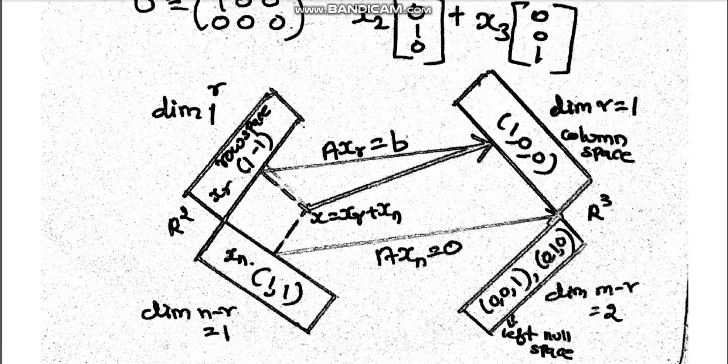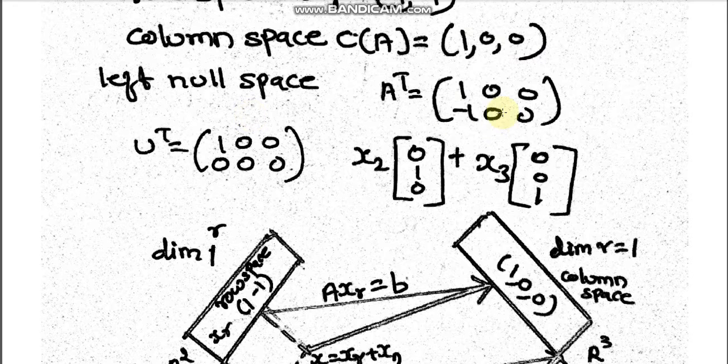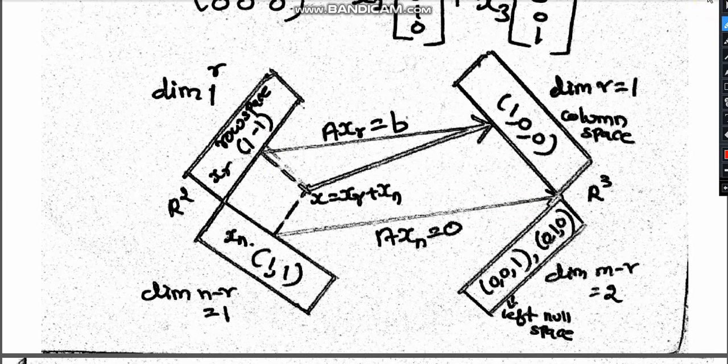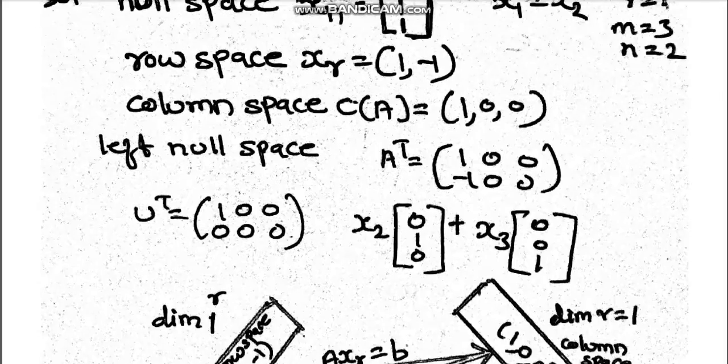I have found all the vectors, just the column space and the left null space we have found. And the left null space dimension is 2. You can check that, and the column space dimension is single. The rank r was 1 because we had one single pivot, r equals 1. So r is equal to 1, you have the row space, and you have xn, n minus r, that is, you had 3, n was how much? n was 2.